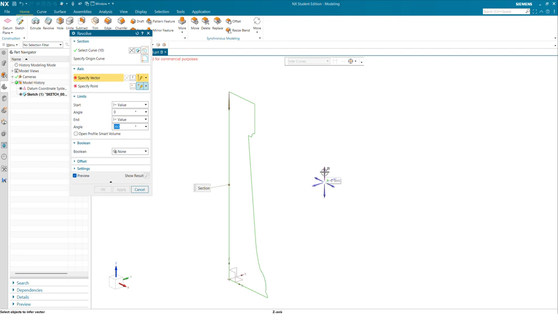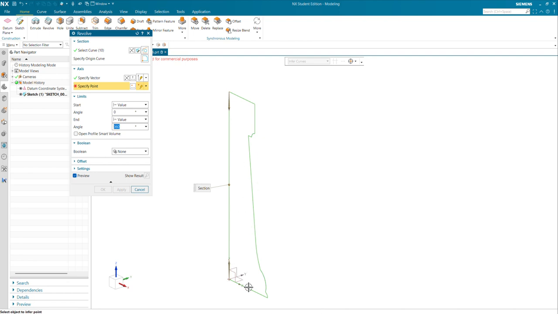So this is the z-axis going upwards. That's the negative x-axis, positive x-axis, positive y, negative z. So I want to use either the z or the negative z axis because I'm going to revolve about that point. So it's going to go around that point. So it's that vector, and my point, since my sketch origin is in the middle, I'll use that.